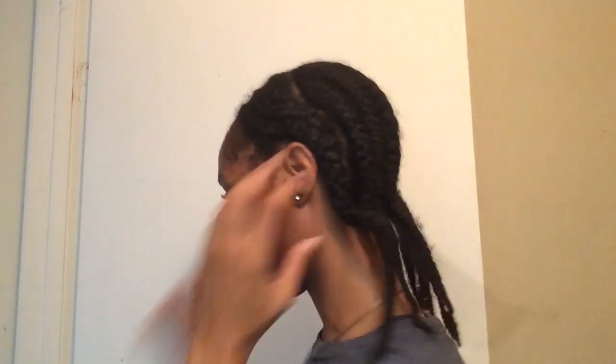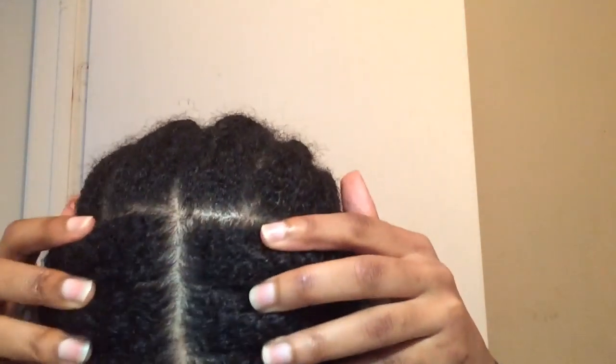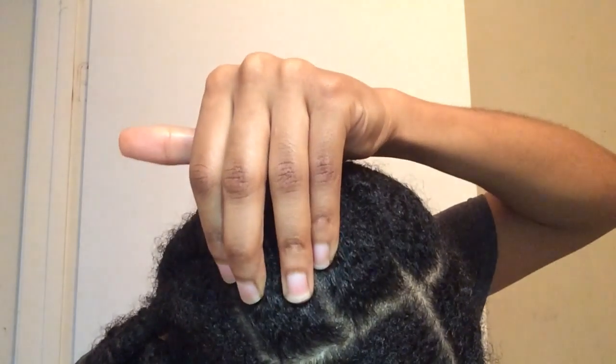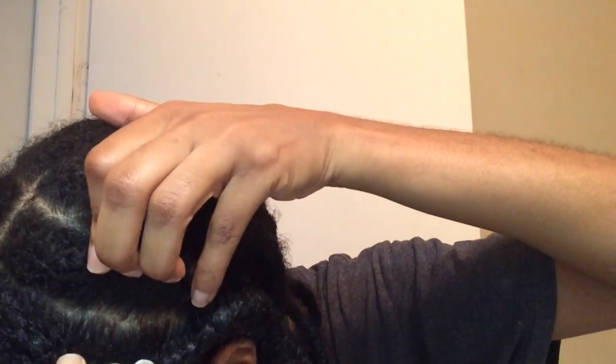And it's been a month since I've had my braids in, and I'm just showing you guys a close-up of my scalp. And as you can see, my scalp isn't really looking dirty or anything like that. And I know a few of you asked me, because in that video I also said that I don't plan on washing my hair while my hair is in this protective style. And then a few of you asked me if I plan on doing like co-washing, or if I plan on doing any type of cleansing to my scalp, and the answer is no. The only time I would actually cleanse my scalp is if I plan on working out, and right now I'm currently not working out, so that's why I feel like there's really no need for me to do any type of co-washing or cleansing of my scalp.